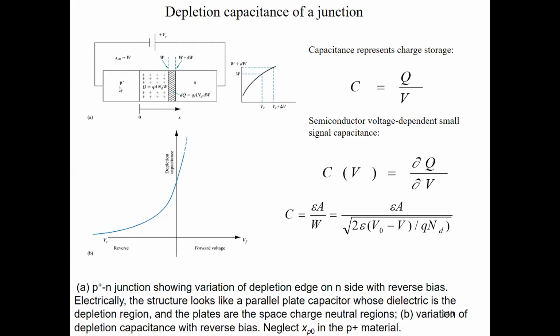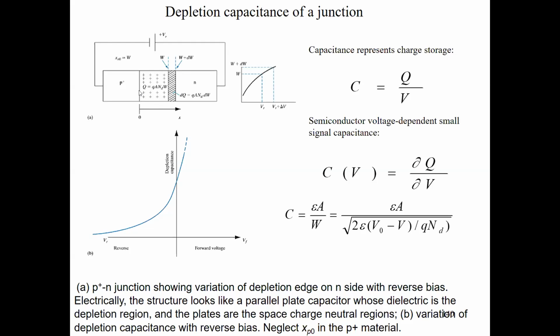One-sided means the doping on one side, in this case the P side, is assumed to be very, very large, so I'm showing that as P plus. As a result, when I apply a reverse bias VR, the depletion region extends mostly on the N side. Of course, it has to extend on the P side also, but if the P doping is very large, we know the depletion width over there is going to be negligible, so I'm not showing that on this figure.